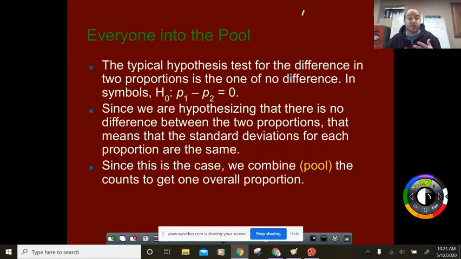Now that we've knocked out confidence intervals, let's talk about hypothesis testing. A lot of this is going to go the same way, but you're going to find out that there's a term that we use in hypothesis testing when we have 2 samples called pooling the data. Now, what does it mean to pool it? Well, it means that a lot of times when we do a hypothesis test, we're not trying to prove that the difference is larger or smaller than a number. We're trying to show if there's a difference or not.